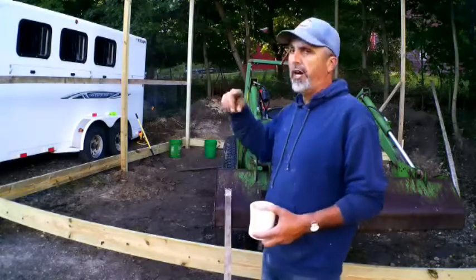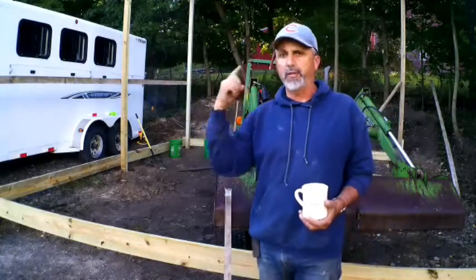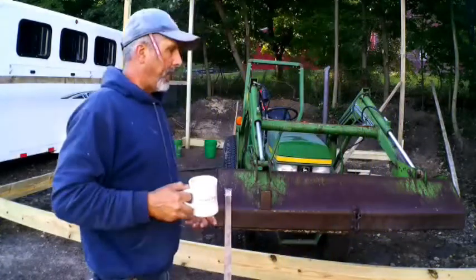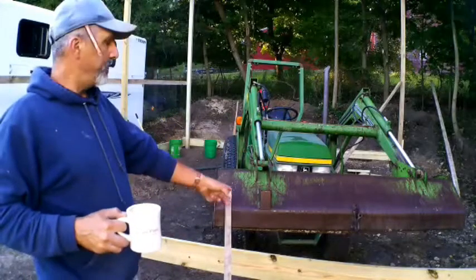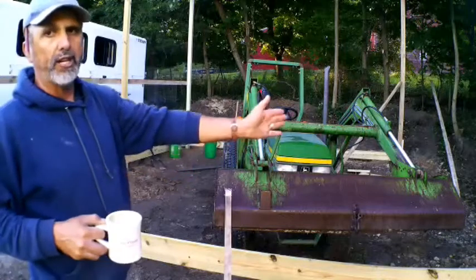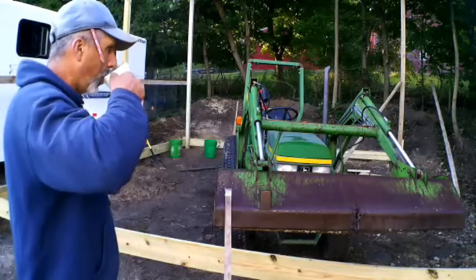And as I go along here, I'll show you how you keep going, how you start banding this building, if you want to use that word, wrapping it with 2x6s. Right here, right where this tractor bucket is sitting, there's going to be another post, because I'm going to put a garage door here, and I'm going to put a small door over here.